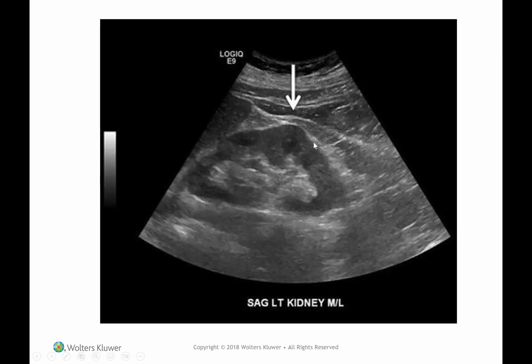And this is just a normal variation. And I'm sure when you guys start scanning kidneys, one of you will probably have a dromedary hump because it's just that common of a variation. So if you see an extra hump, like a camel, don't freak out and think it's some kind of mass. Put color on it, see if there's any difference from the rest of the renal cortex. And if there's not, I would say on my report, possible dromedary hump seen.